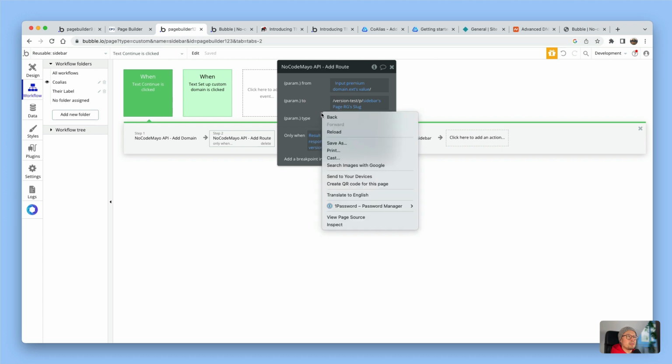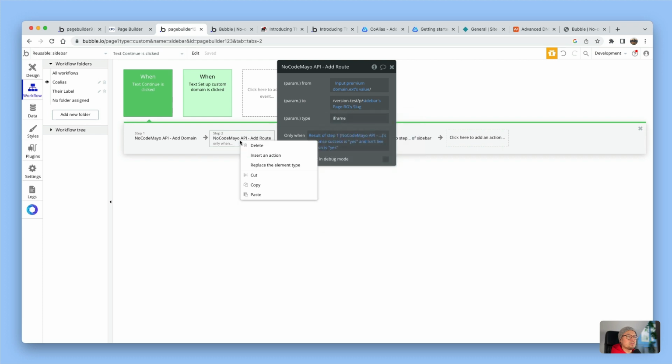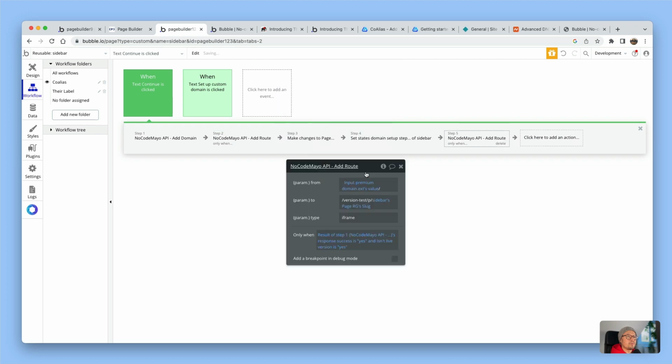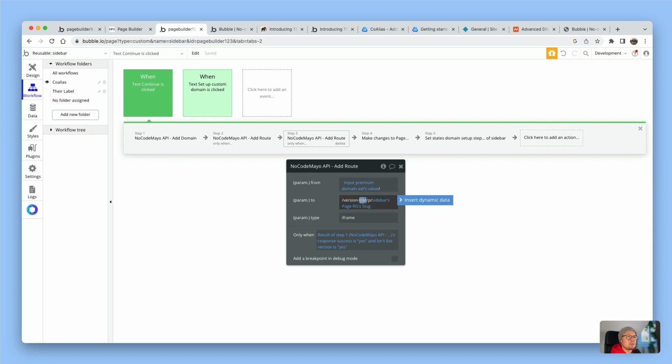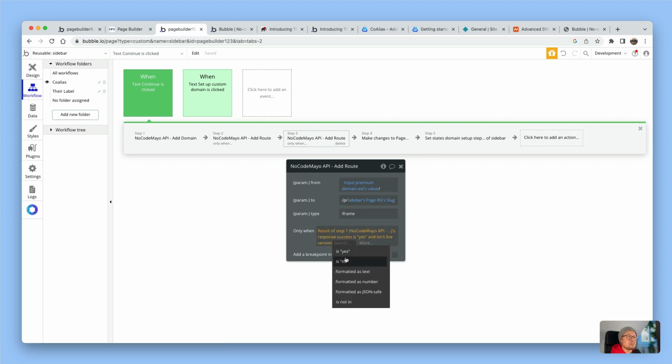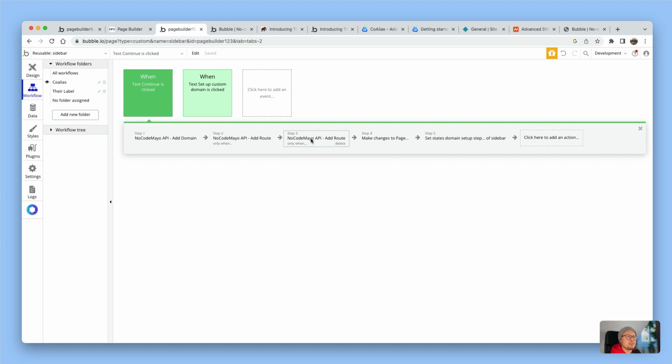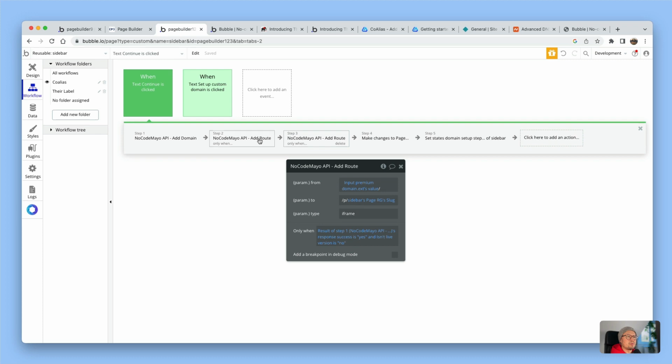So, and then we can copy this and paste, and then we can get rid of the version test. So isn't live version is no. So when it's the live version, it will do it with this route, and when it's the test version, it will do it with this route.